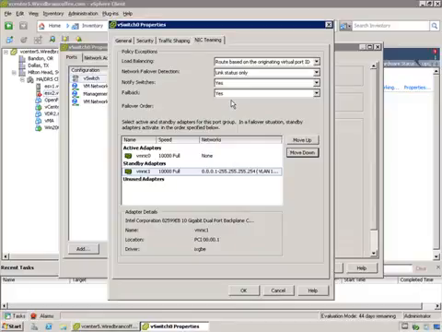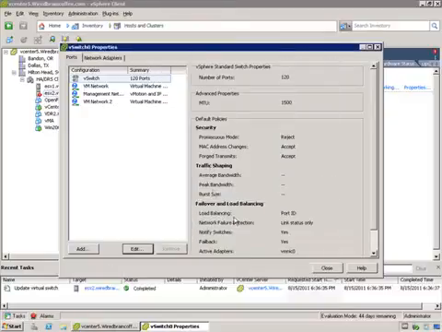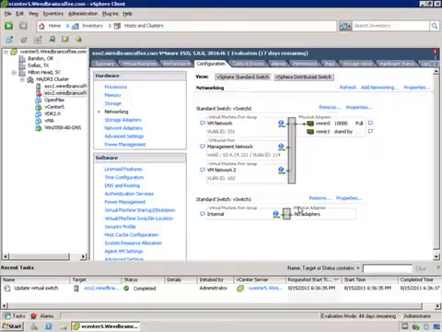So I don't understand why it needs to fail back, but if there is any particular business case or a technical case, for that matter, that dictates that the original one has to go back into active duty and kick the standby back into standby, then you can set this policy to yes. So I'm going to go ahead and click on OK here. And let's go ahead and close.